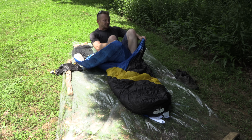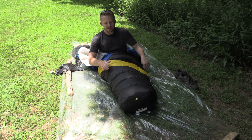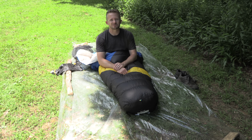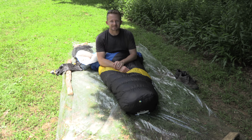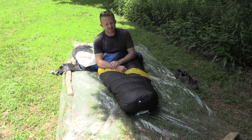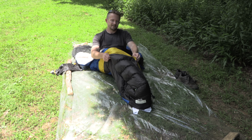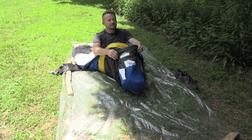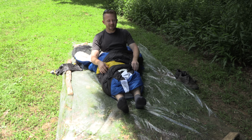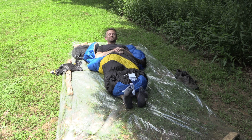For the next interesting feature when it comes to this bag, let me show you all this. It's down at the foot box. Okay, so as you can see here, I'm inside of the sleeping bag. My feet are down in the foot box, nice and toasty warm. Now this sleeping bag features a self-sealing foot box. You're asking yourself, what does that mean? Well, folks, it's pretty simple. Let's say that you're getting hot and you want to get your feet out to get some air. You can do that, just like so. There's a hole down at the bottom so you can stick your feet out so you can breathe a little bit, cool you down just a little bit.